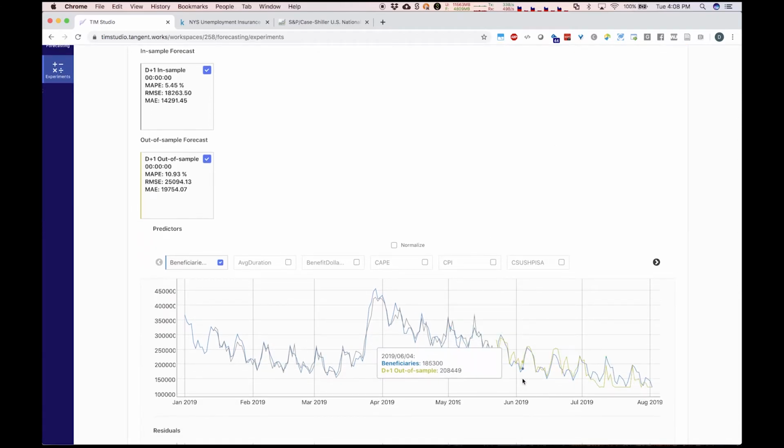We can see the validation data set is in gold against the actuals in blue. So for this portion of the data, the final third, we have the actuals, but we're calculating the forecast. The important thing is that the model has not seen the data that we're forecasting here. So you can see it's impressive how it matches the actuals pretty effectively. It's captured a lot of the complexity of the patterns, like the weekly cycles that we see, and also this recent trend of decreasing claims over time.